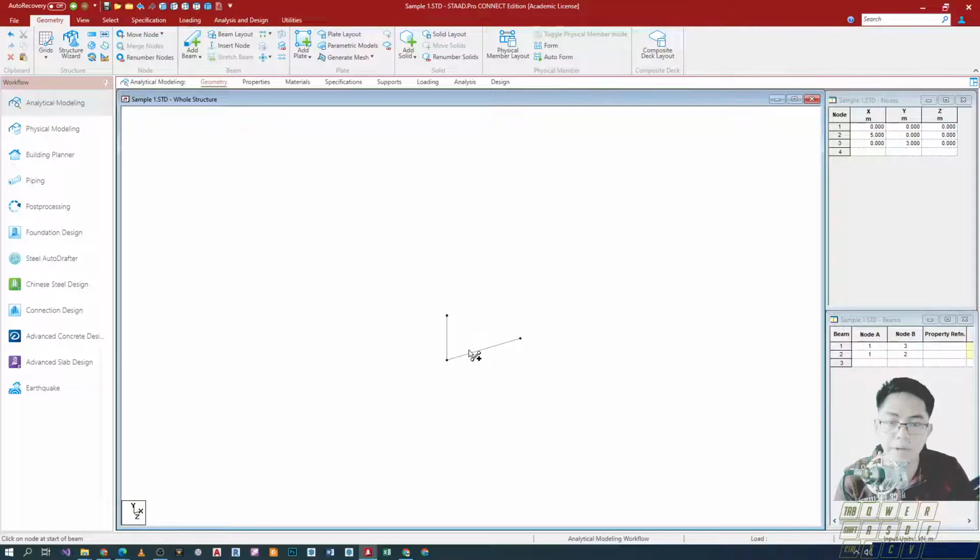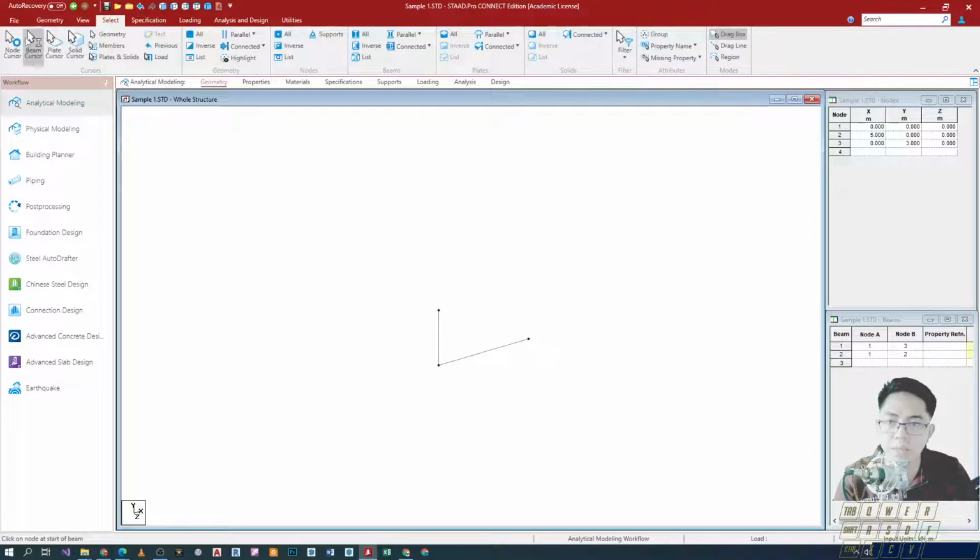So, what are the other options that we can choose from? Pwede rin tayong gamit pa ng iba pang mga options dito. So, marami tayong options dito. Beam layout, insert node, and then we have there the option to create beams along yung mga directions, X, Y, Z. So, subukan natin gawin yan. So, what I'll do is create series of joints dun sa ilalim sa lower level para i-simulate ko yung location or yung starting point ng mga columns ng building, for instance.